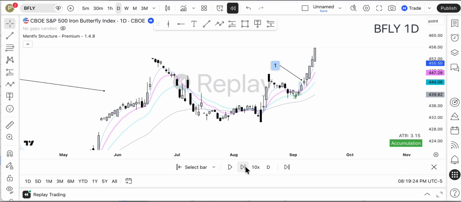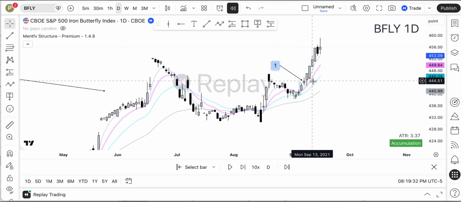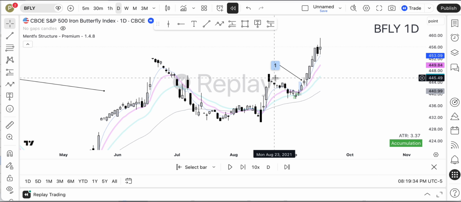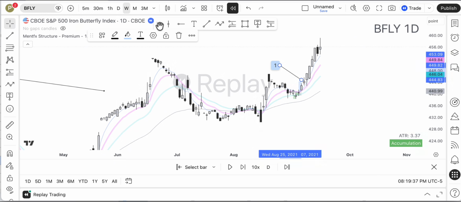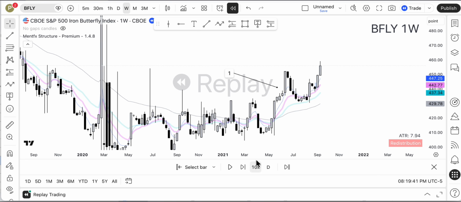I feel like I wouldn't have found an entry with that size of a pullback. And it looks like that was just the only MMB1 that we had. I don't enter on 2, 3, or 4. It's just part of my rules right now that I explained in the previous videos, but there's no entry on this one, so that's fine. I'm gonna delete that to get it out of the way and look for MMB2.